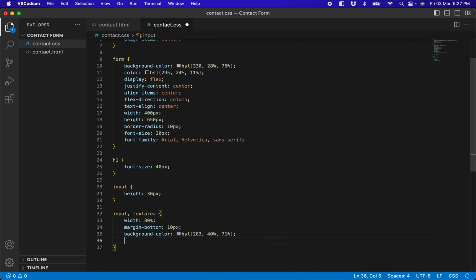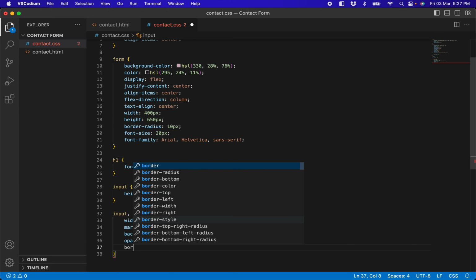And then I am going to give them an opacity, basically how see-through the elements are, of 0.6, basically 60% relative to their normal opacity, which is usually 100%.